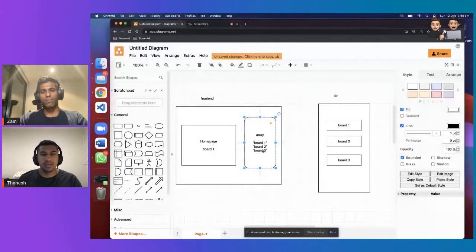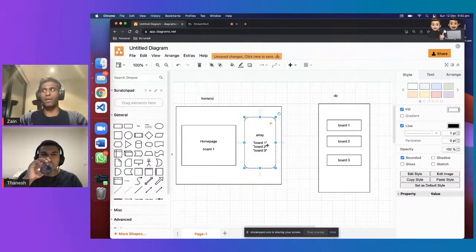Zain, but I'm just wondering how will the array populate then? Yes. So there's already a function, still in the front end, which is already doing a scan of all the boards in the database table. So it's getting all the boards already, but all we need to do is, instead of getting all the boards as an object, extract the board names from there.